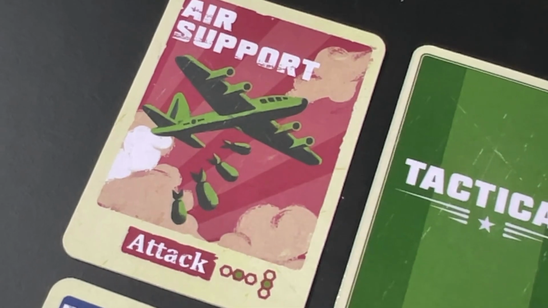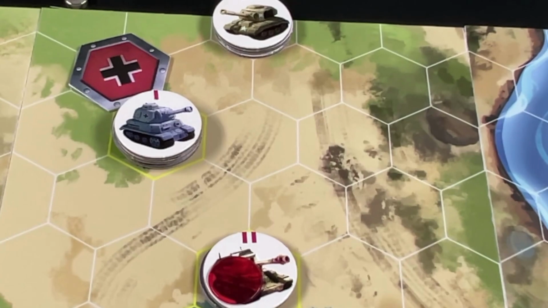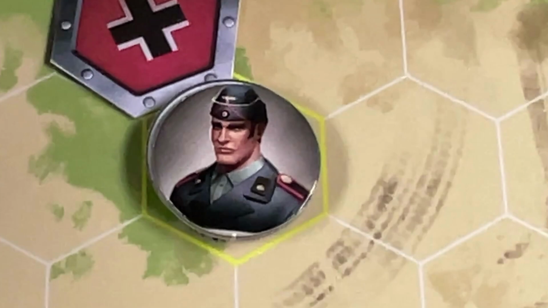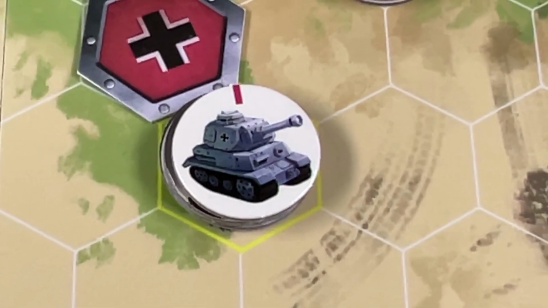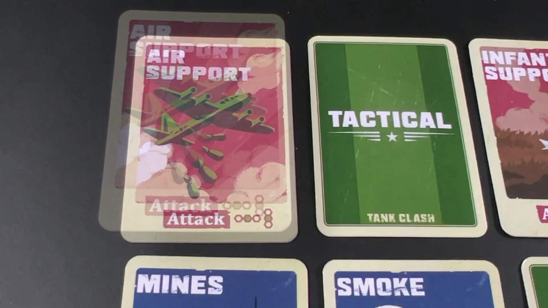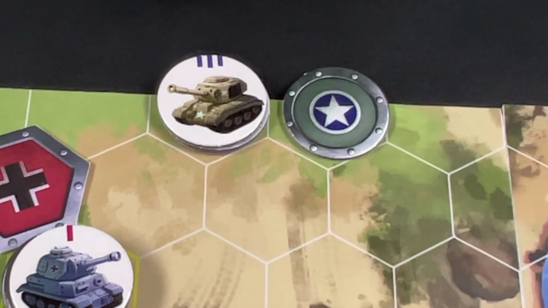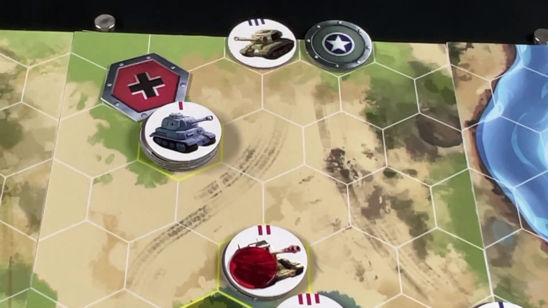Germans can use their air support card, and they could use their 2 actions to fire the Marder and also to fire the Panzer that is next to the checkpoint. This Panzer has the German tank ace. That adds 1 to the die roll, so has very good chance hitting. So the Germans play their air support card, and the Pershing loses 1 of its 2 armor tokens. Marder fires and obtains a critical hit, and the Pershing loses its last armor token.